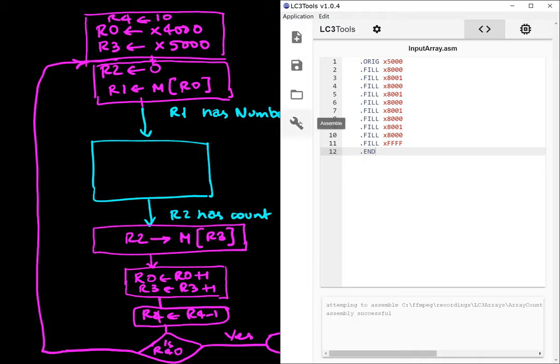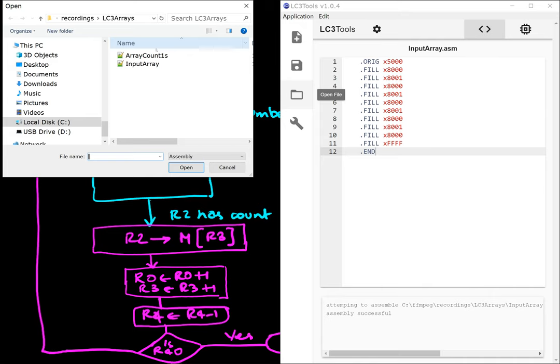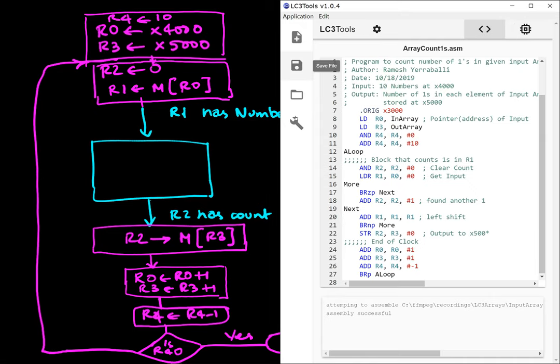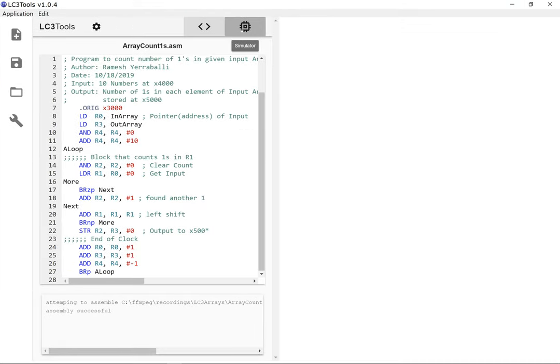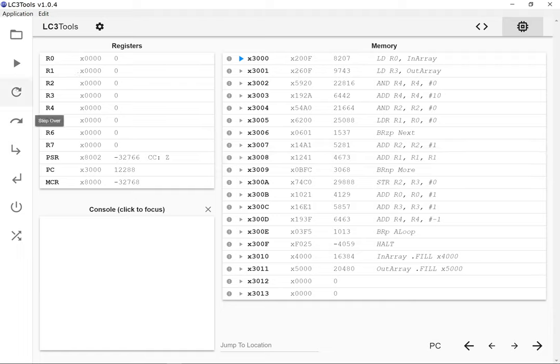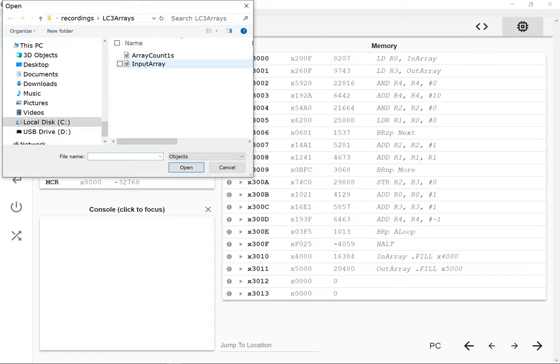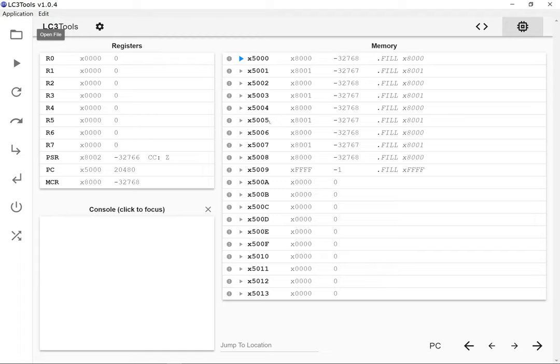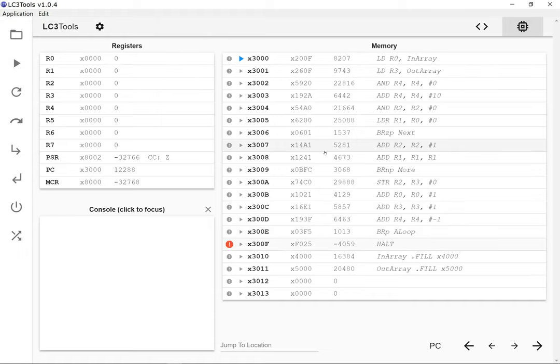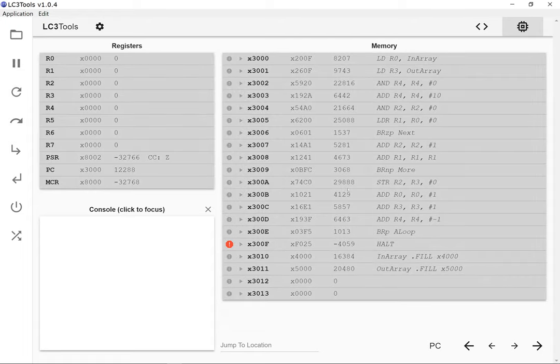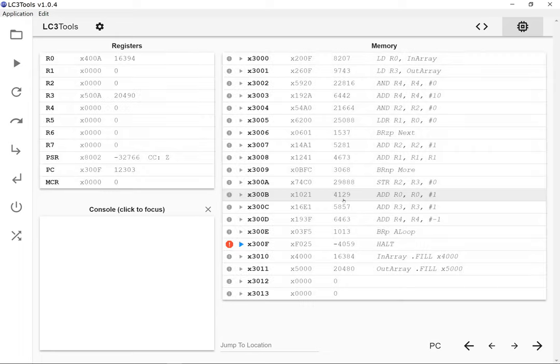We can try other inputs as we go along. So we'll save this, we'll build this, and now let's open the assembly file, which is our array count of ones, and let's assemble it, go to our simulator, and I'm going to now run my simulation. So go into the simulator and actually let's load both of the ones. So let's open the input array. So the input array is stored right there, and then we're going to go and open our count ones, and this is our code. And I'm going to do black box testing and run this code, and if all is well, it should end here. If I have a bug in my code, I may have an infinite loop, but right now it ended there.